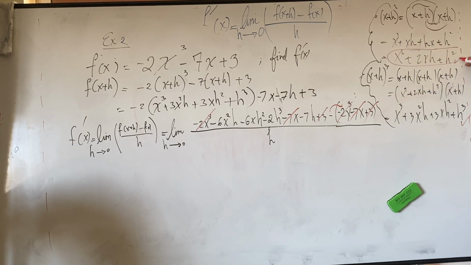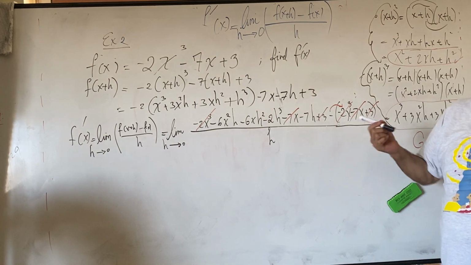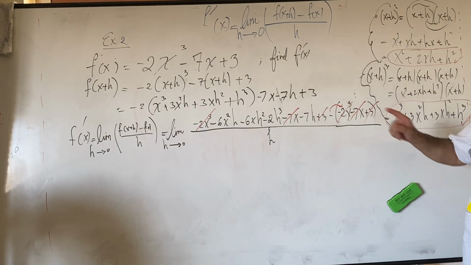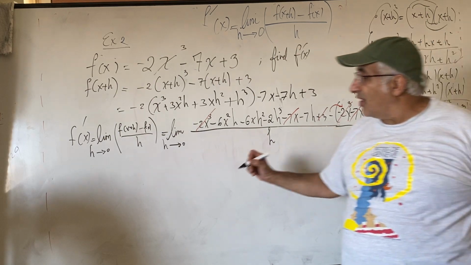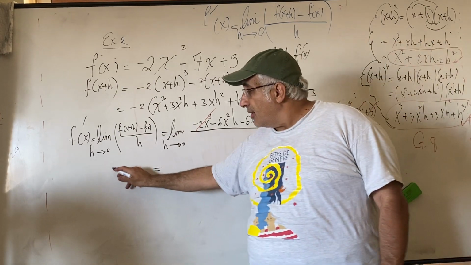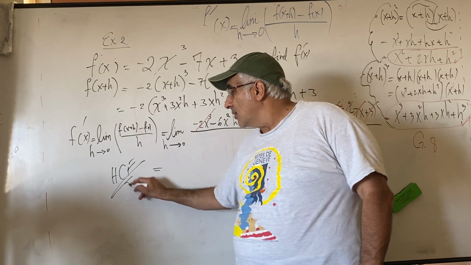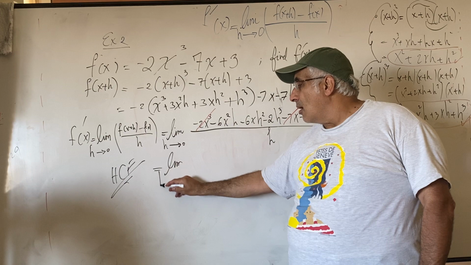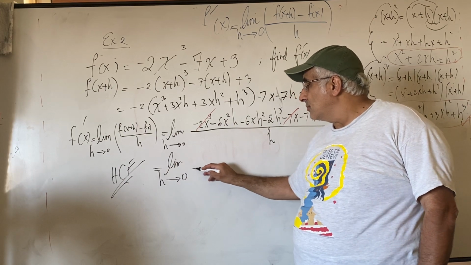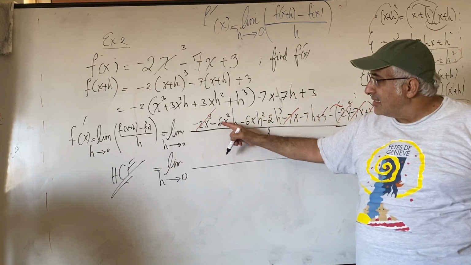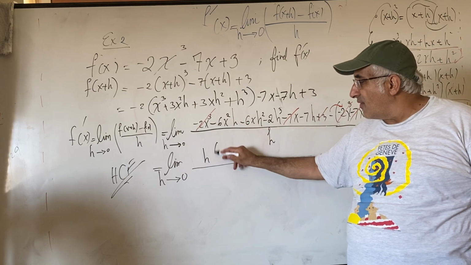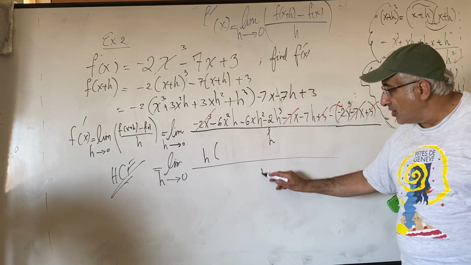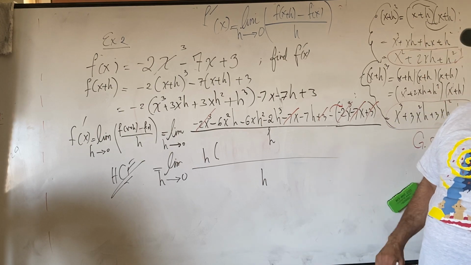If you remember these by practice, even though you took them in grade 8 in school, I know that you know that, but we forget. So now, this what's left, why don't I apply the rule that takes a common factor? So at this step, take the highest common factor. Some people say, I never knew that one. No, you can remember that one. So the limit as h approaches 0, I have minus 6x squared h. If I take h common factor, it should cancel out later on. But let's do step by step. What's left?